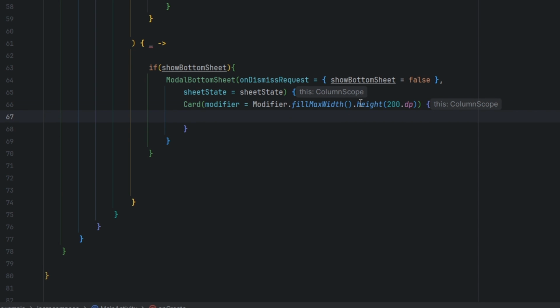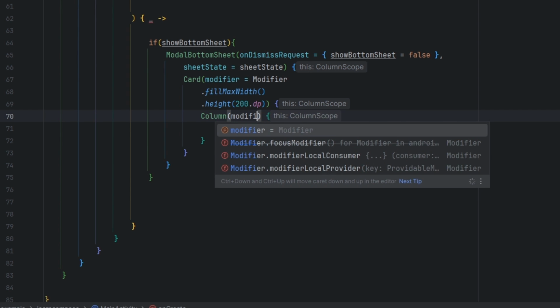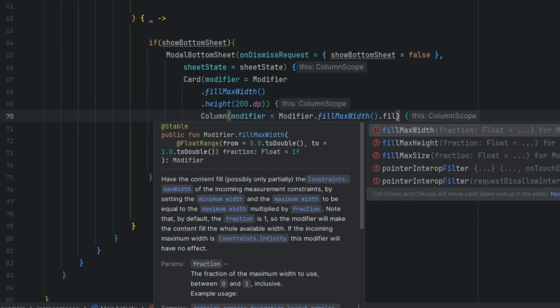Inside the card we are going to create a column, and for column we need to give it some height and width. Modifier dot fill max width plus fill max height, which will automatically take the height of its parent.